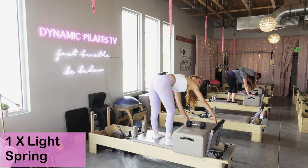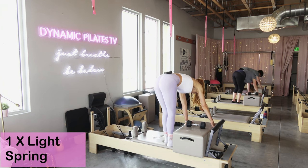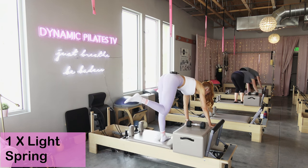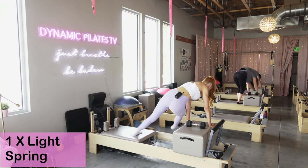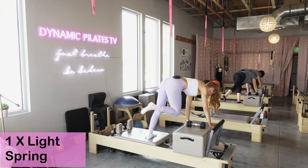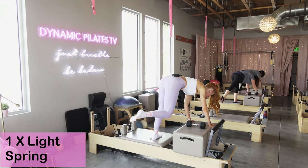So your hands come to the sides like that. Take the left foot, bring it a little closer. Right leg extends back. As I open the carriage, I kick to the front. Then I kick back. Here we go. Five more like that. Take it front and back. Press into the hand closest to your foot bar.